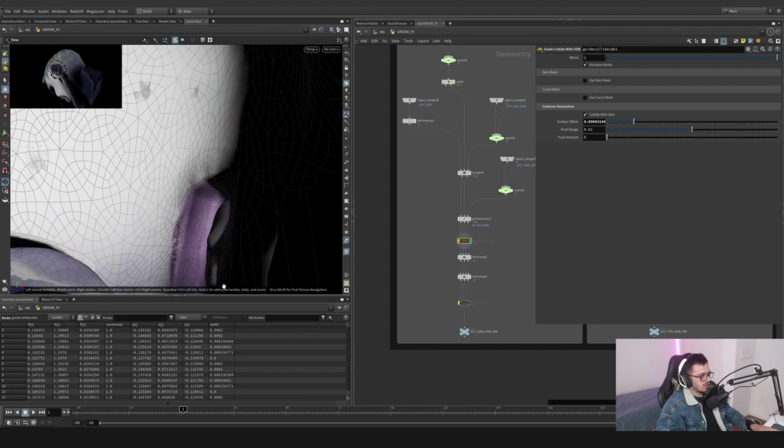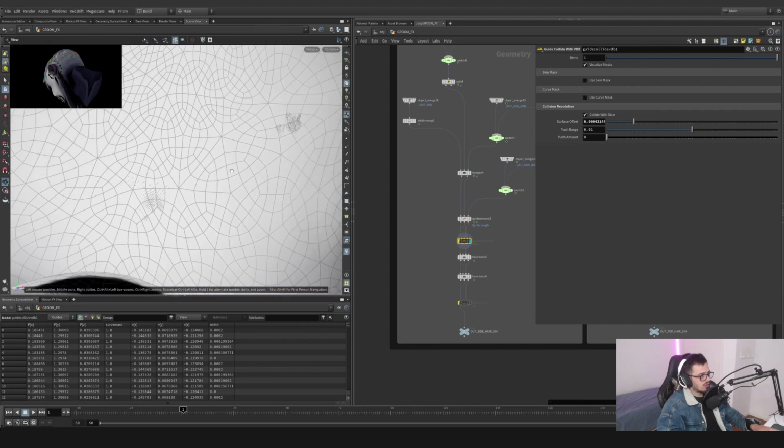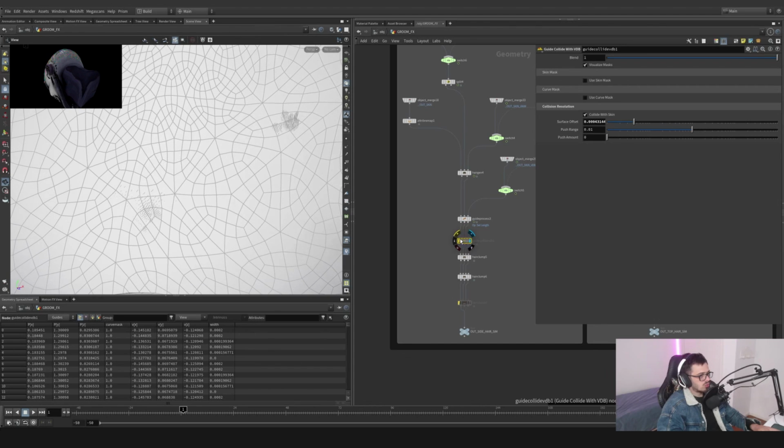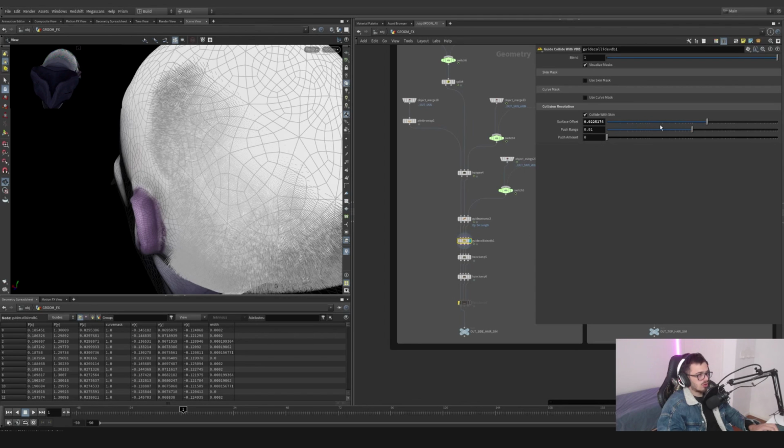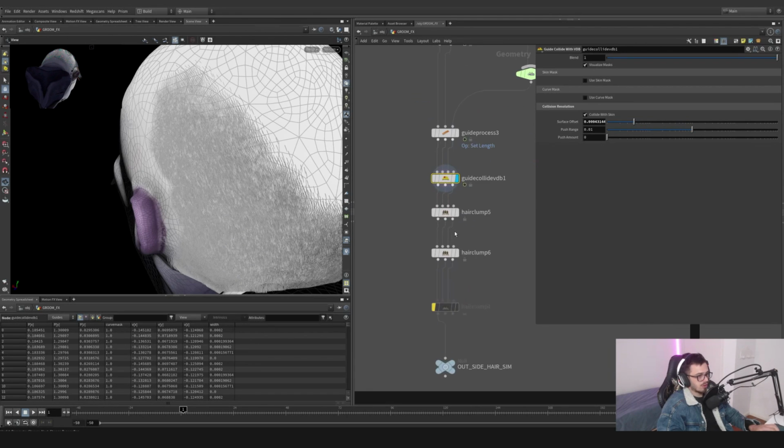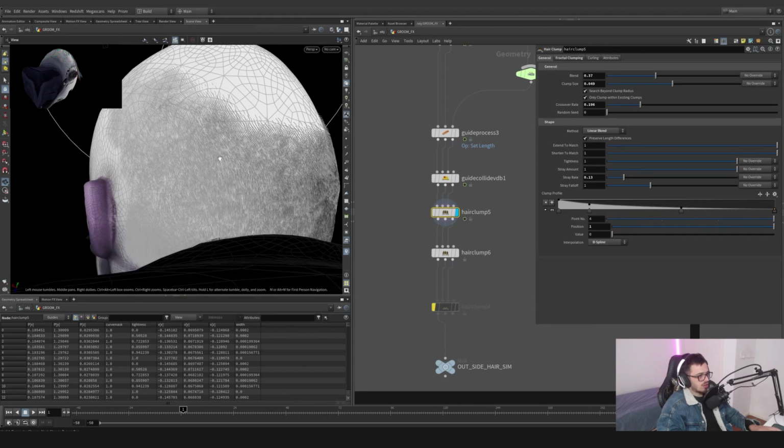If we go inside the mesh, we can see that there we have these parts of the head which are not working. This is going to push them a little bit outside, which is the fix I want to have. Of course, we can move this more and more, and it's going to do that kind of thing. The hair clamp is a really nice one.